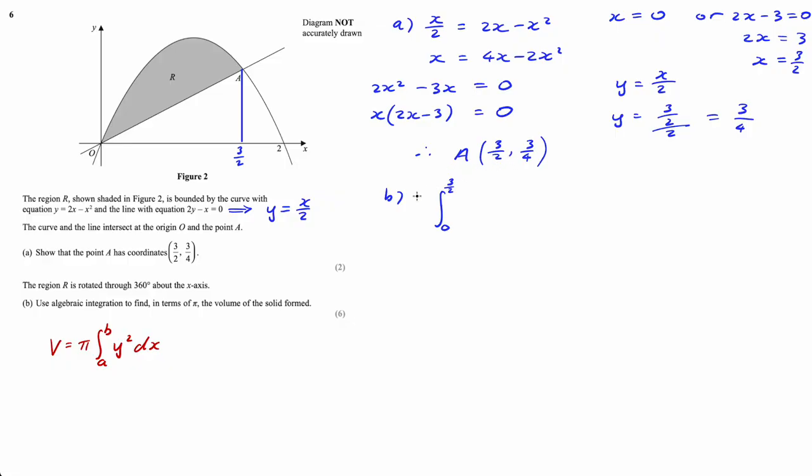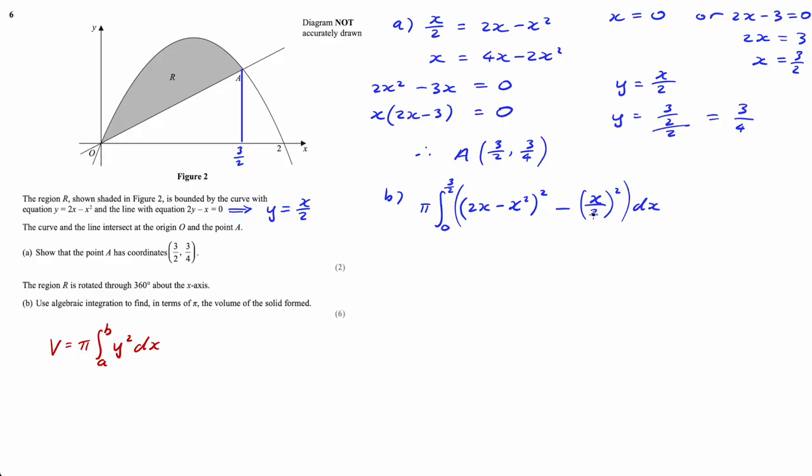And we are going to put the pi there. And we're going to square the y. So we're going to do the quadratic squared. So that is 2x minus x squared. And we can do it in one integral, guys, which I think I will do. We're going to minus the x over 2 squared, like this.